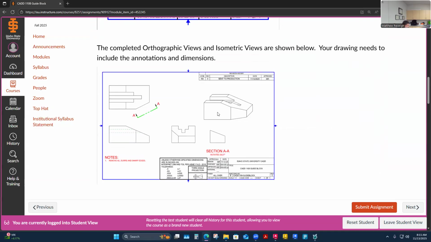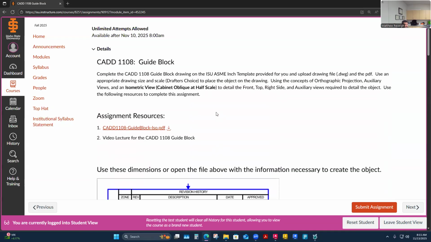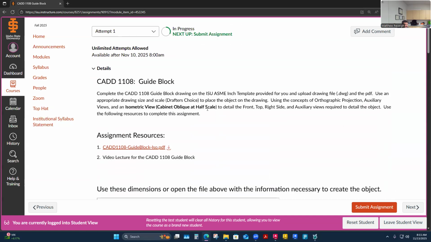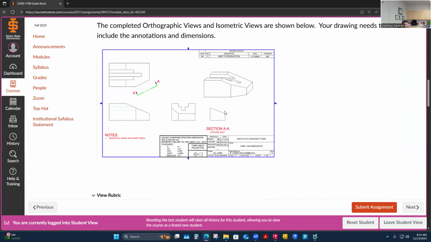This is called an oblique, and this one is the cabinet oblique, a cabinet oblique at half scale. That just means I put the front surface like I normally would. This same surface here is this same surface here, so it's perpendicular to the line of sight. And then the only projection angle away from me is this one at a 45-degree angle. And then I actually draw this at half scale as well. So this is only half the size of its depth as it goes away. It's just an imagery thing, and it still looks like it's at full scale, kind of.